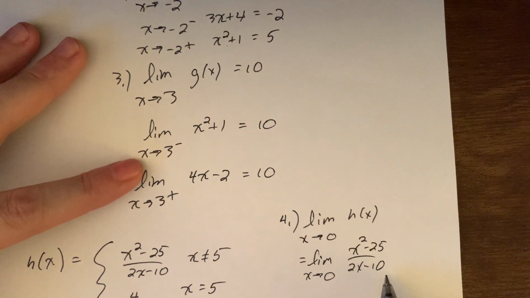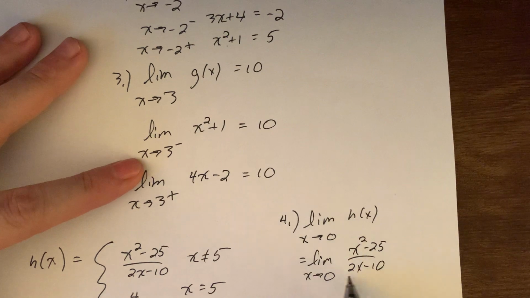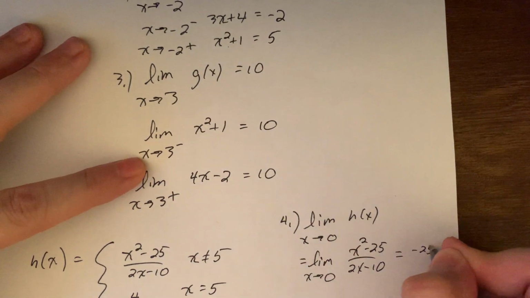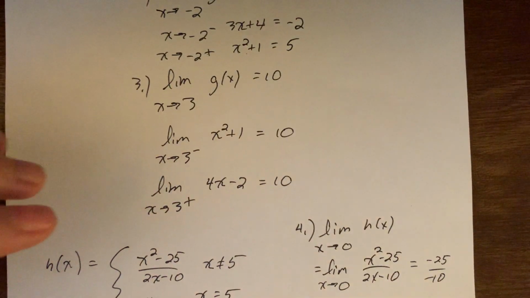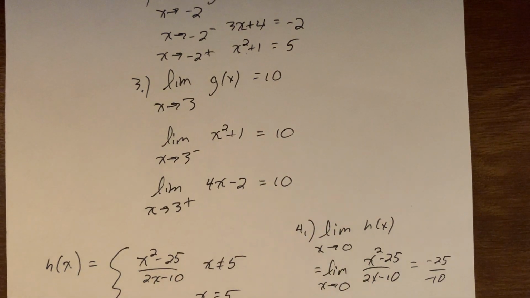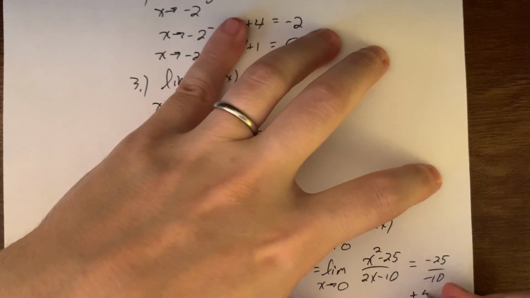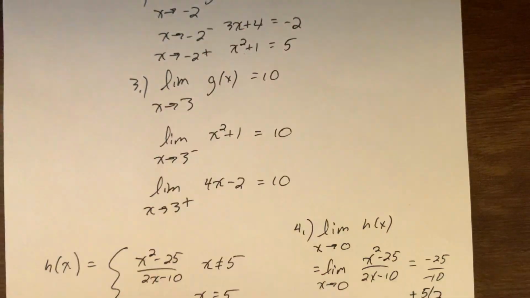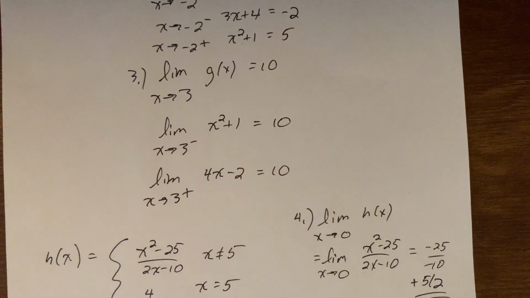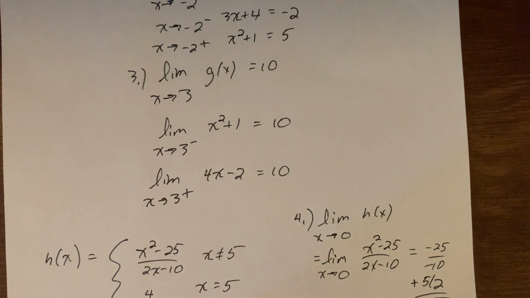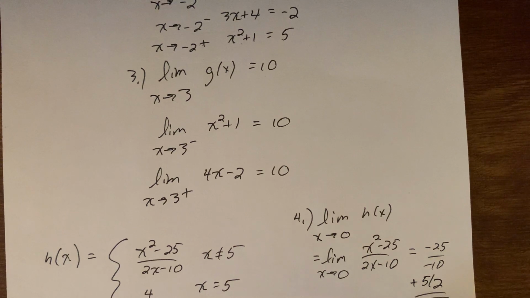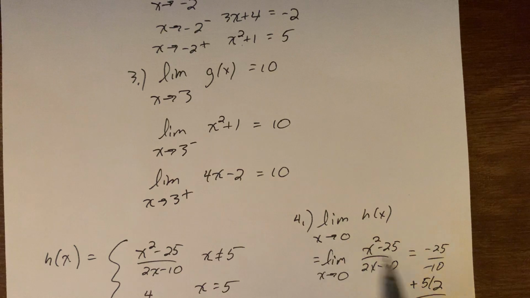And even if you're thinking about factoring, don't. First plug in. You plug in 0, 0 minus 25 over 0 minus 10. You get negative 25 over negative 10. That's an okay answer. We could simplify that. That is positive 5 over 2, or 2.5. Never any problem with decimals if you prefer, but there's also nothing wrong with leaving it as a fraction, even an improper one. So 5 over 2. One more time, you're not dealing with a turning value. Things are not that bad. Just because it's a piecewise function, you just got to make sure you're using the right piece.